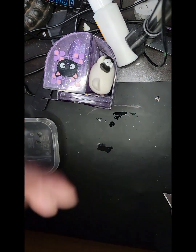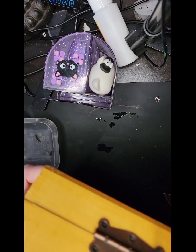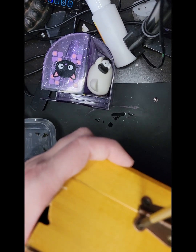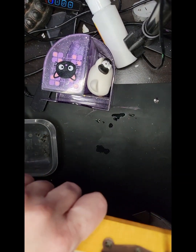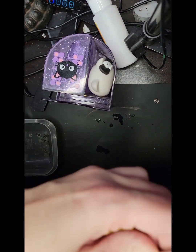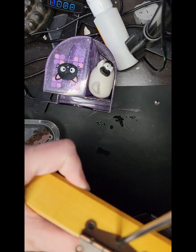And next I took off the hardware, the back hinges as well as the front, which had a little tiny knob hardware. And I'm just using a screwdriver to unscrew those. It makes it easier to do the inside and get to the top inside and get that fabric off in there.